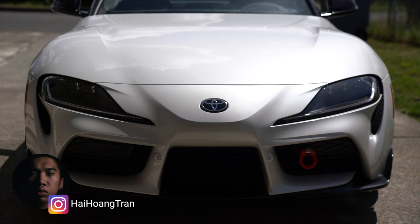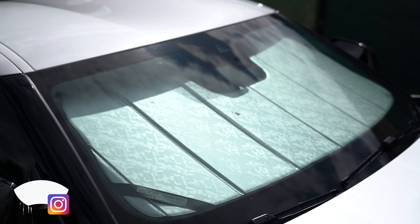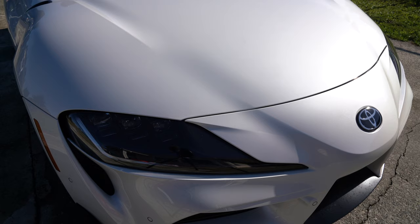What's going on guys, it's Hai, and my Supra gets parked outside a lot. Now that it's summertime it just gets beat down with sunlight. I have a front windshield sunshade and I protect the entire interior with various products, but no doubt the interior is taking some damage. It may look fine now but down the road there will likely be some fading and possibly other damage.